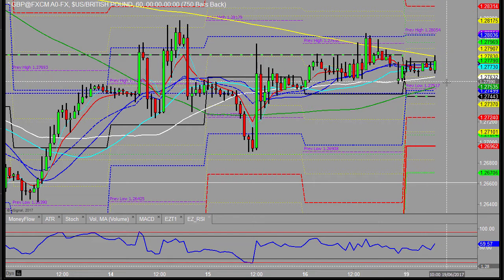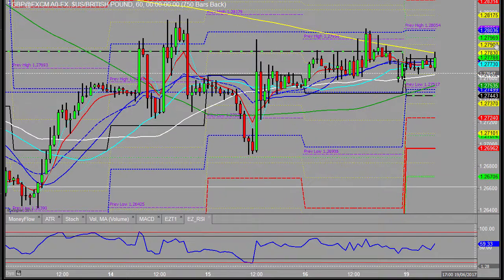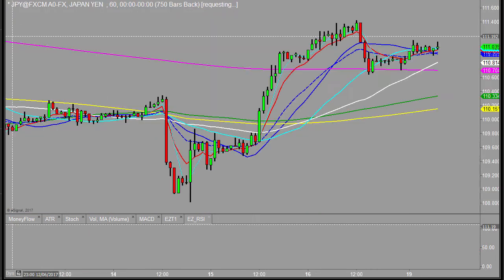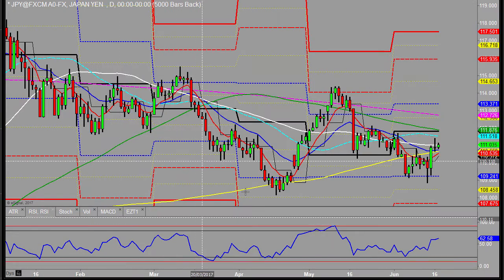At the moment we've already hit the daily pivot, but we've got the weekly pivot below us. So again, if we start seeing a sell-off of these European pairs, we could be heading south towards that sort of zone, and maybe a bit more. It's already hit the daily pivot. It was such a tight range on Friday that the pivots are very, very pinched on a daily basis, making them a little bit less effective. It's a risk that things could easily overrun any of those if we get any decent moves.